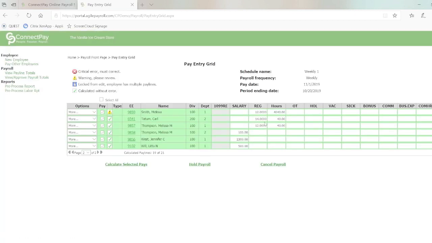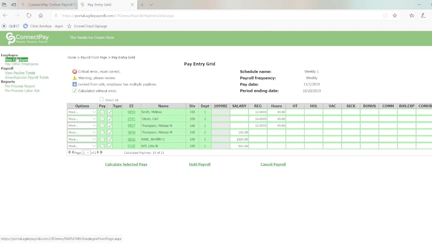I gave her 400 hours instead of 40. You'll get an error message if you exceed a standard hour time frame for a payroll, which is a good double check on whether or not you keyed it correctly. Once all of your employees are green, those are the ones that are getting paid.